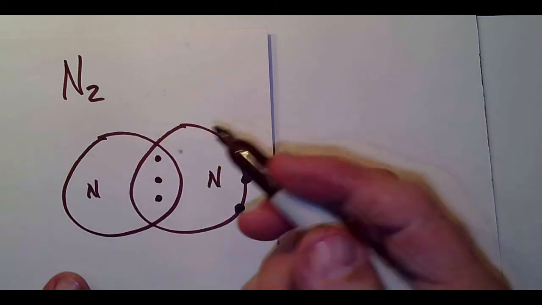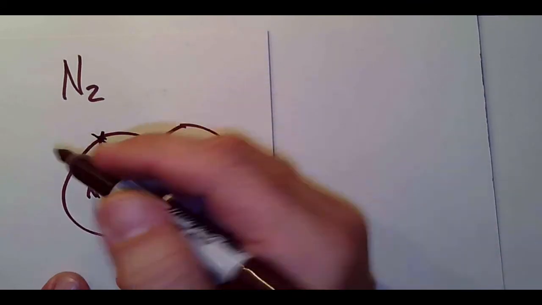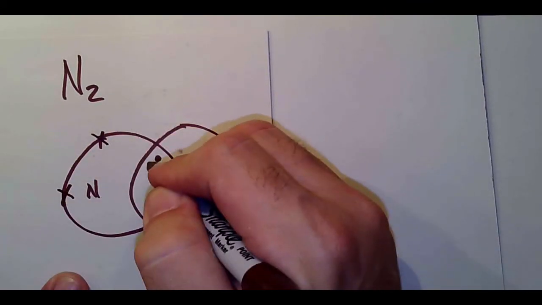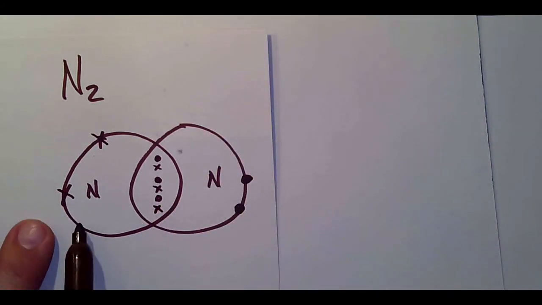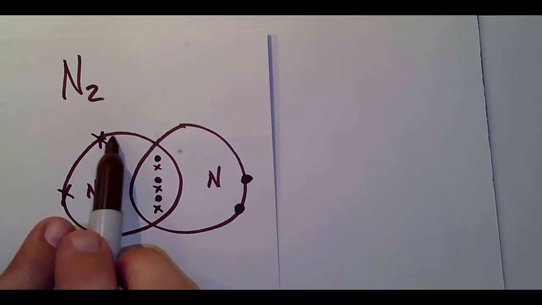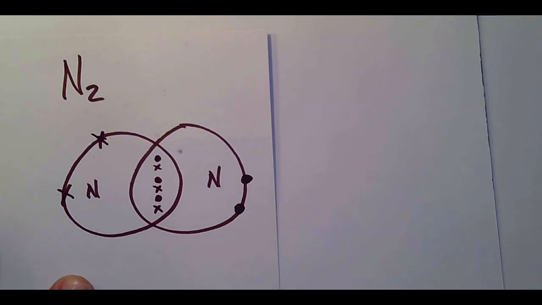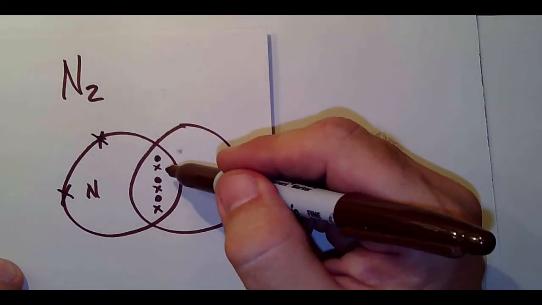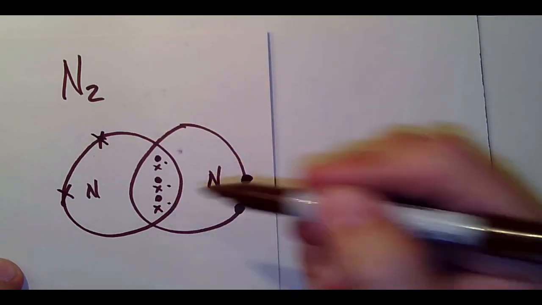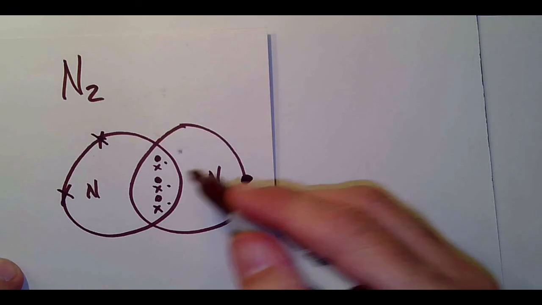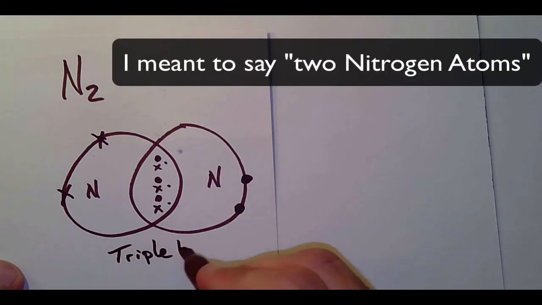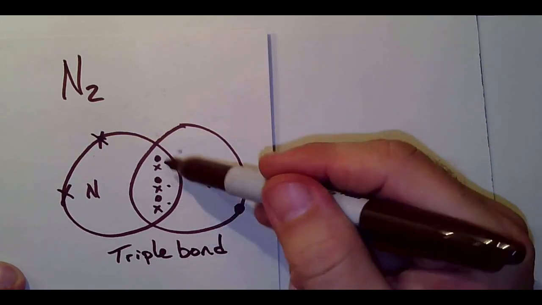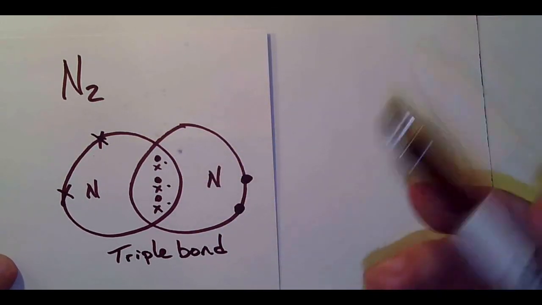The one on the left I'll draw 5 as well, but I'll just use these X's. So we'll put 1, 2, and then 3, 4, 5. So the one on the left here has also come up with 5 of these electrons in the outermost shell. And when they're close together like this, we can see that there are now 1, 2, 3 pairs of electrons that are being shared between these 2 nitrogen molecules. This is what we're going to call a triple bond. So typically, the more of those electrons that you share, the stronger of a covalent bond it'll be.